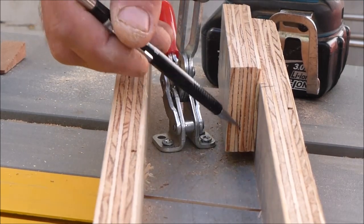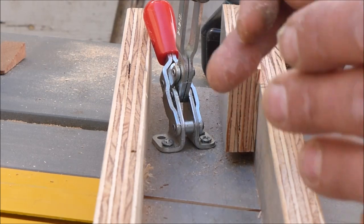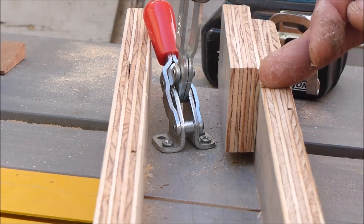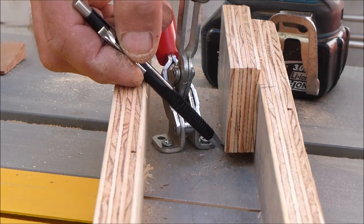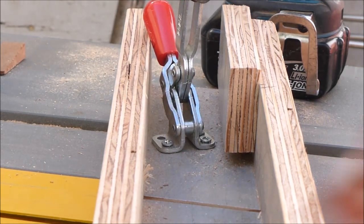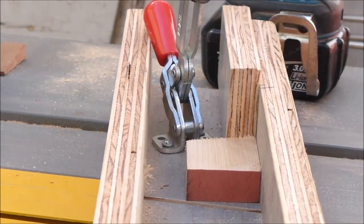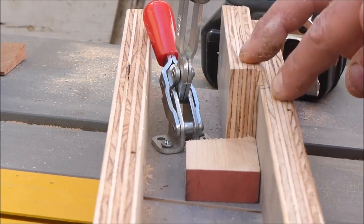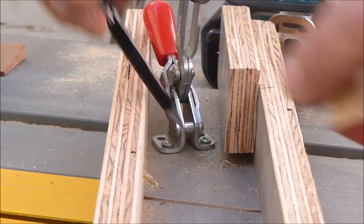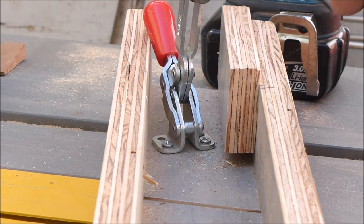Right here, this is my spacer block as a stop to show me that I'm cutting all of my segments the same exact size, or as close to exact as possible. So I leave a space underneath here, so that as I'm pushing my next piece into the stop, if there's any sawdust in the way, it doesn't impede my piece from hitting my stop properly. It just pushes that sawdust underneath here, and that makes sure that you're not having to clear that sawdust out all the time.